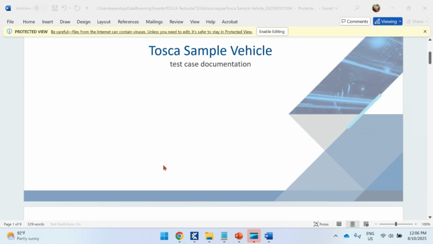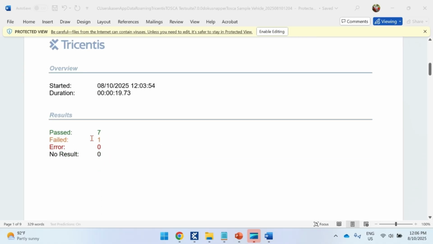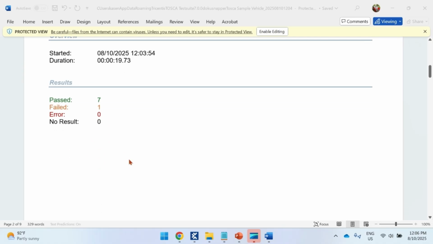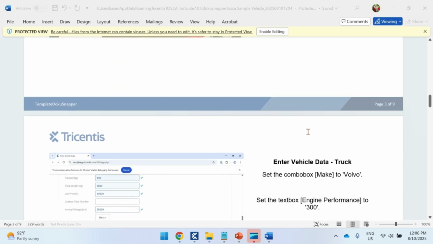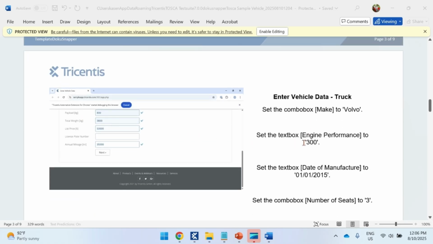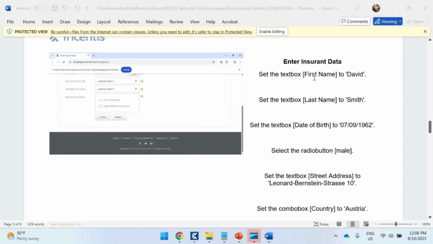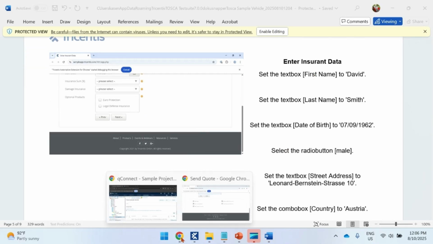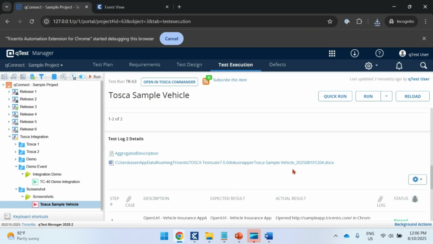This is coming from DocuSnapper. It has a default template and some default properties. We'll be able to customize this; we'll see it in the next video. So we'll see a detailed screenshot of what happened and the test step details as well. Here we are filling in the details, what details were filled, each and everything that we captured in Tosca DocuSnapper is now coming back to qTest automatically as part of the integration.